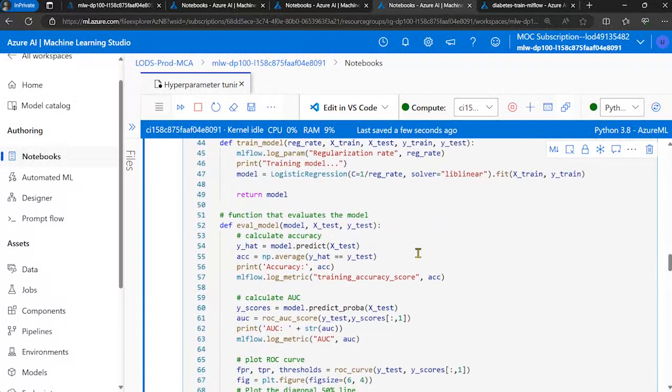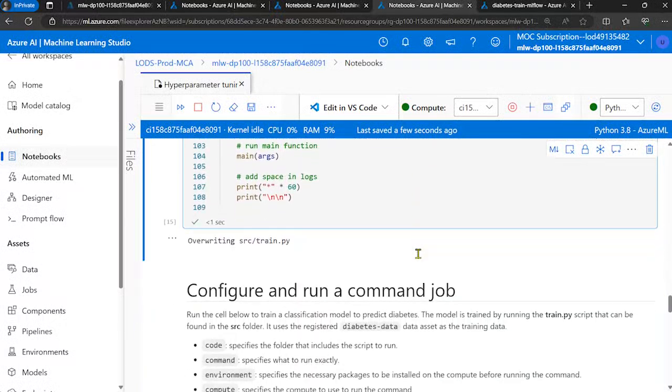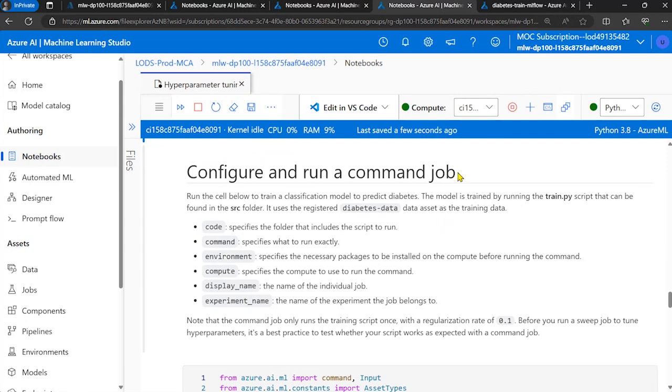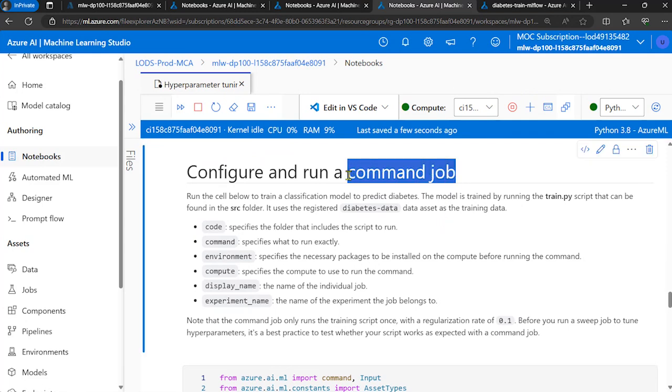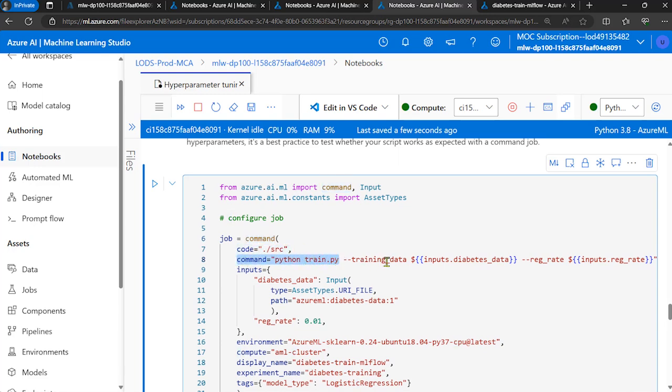And we do have things like the MLflow statements and all that in it. But our focus here is really about doing hyperparameterization. So the first part is to say, hey, we have a command job where we want to go run that script. And being able to configure the hyperparameter that we exposed as an argument is really just setting up the command job for this.